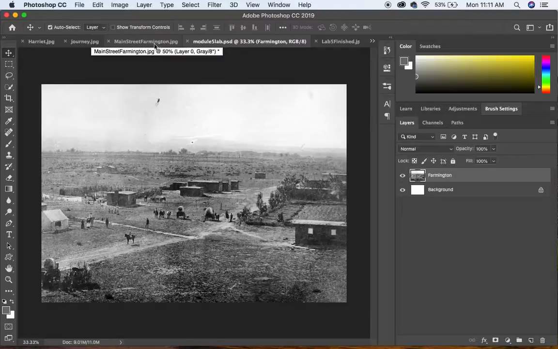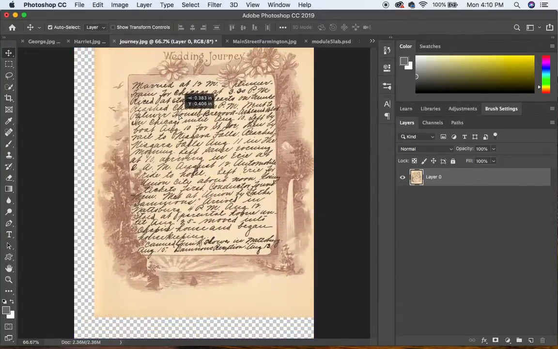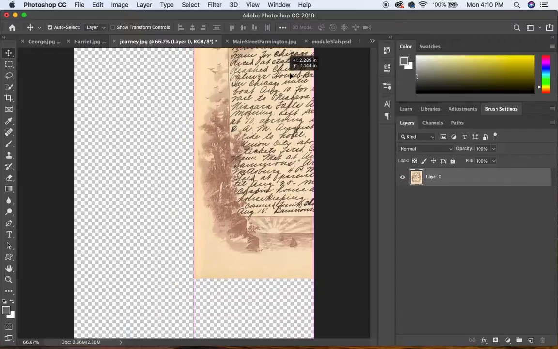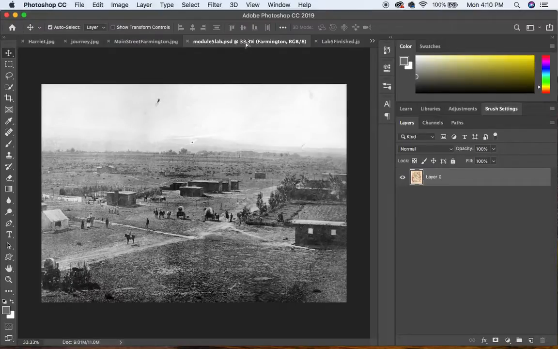The next part that we're going to add is the wedding journey. Okay, the next addition to our collage is going to be this wedding journey letter, and we're going to need to first go to the journey JPEG in Photoshop, and we're going to unlock the background layer, and then we're going to click on the layer with the move tool and drag it over to our document that we want it to be on, the Module 5 Lab.